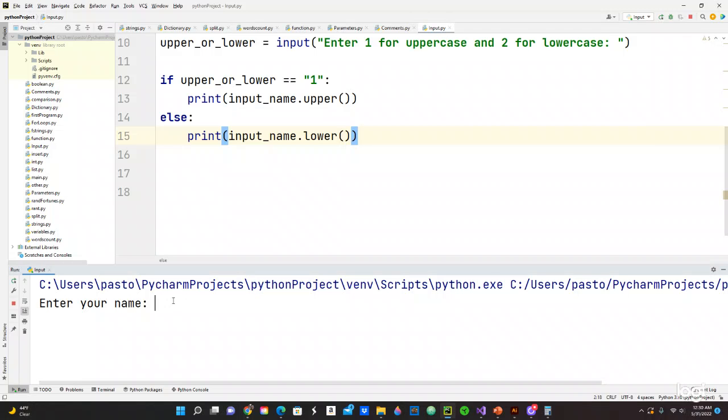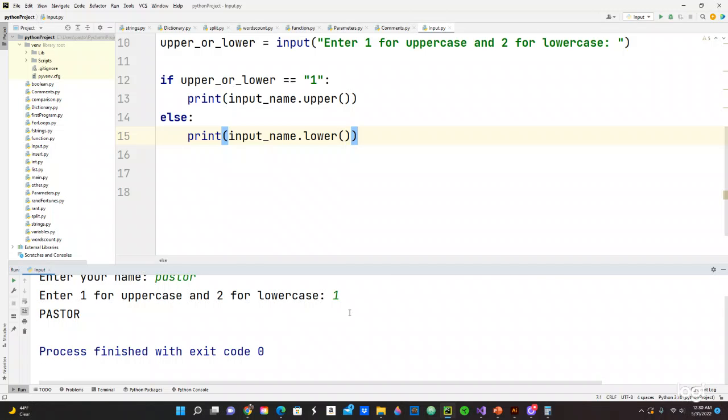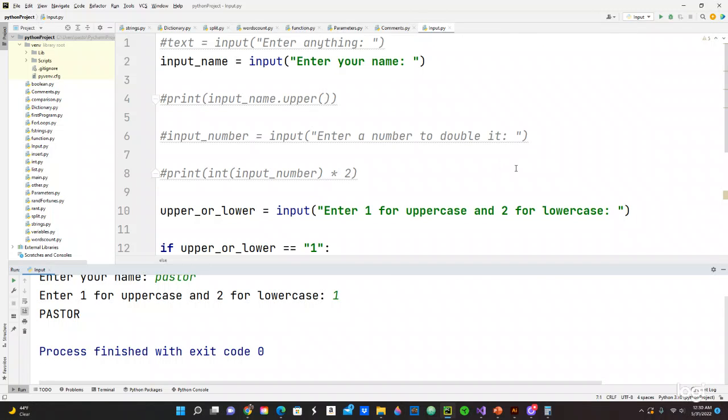Enter your name, so Pastor. Enter 1 for uppercase, and it should be or, but let's just fix that in a minute. So I want 1 to be uppercase. Oh wow, it came uppercase. Okay, let's fix that. Should be or.